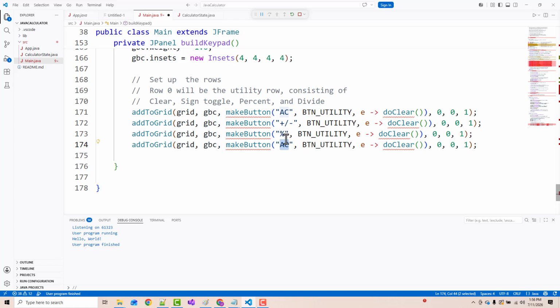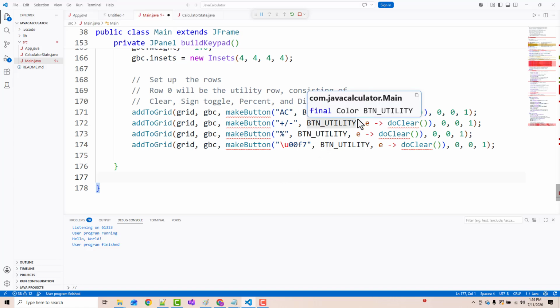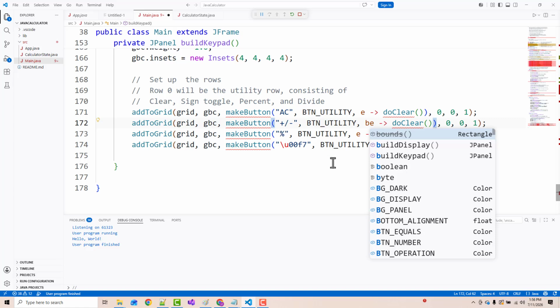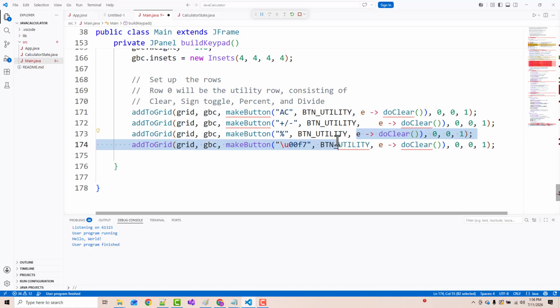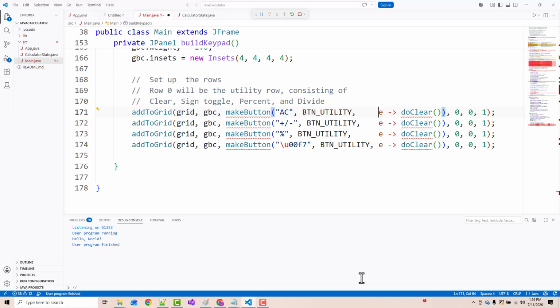So let's use a backslash u 00F7, which should give us that divide sign. Let's even these out. All right, so that was row 0.